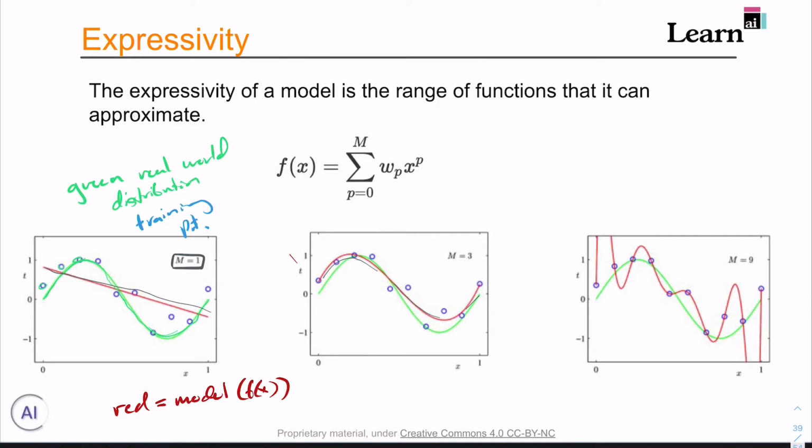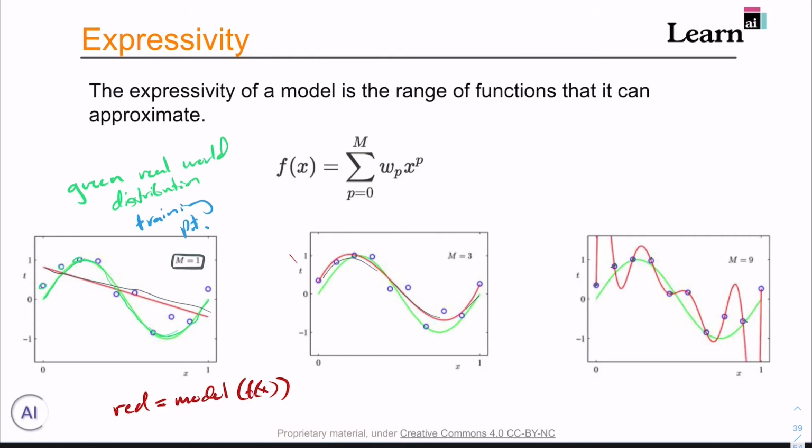Because remember, when we're training our model, it does not see the green distribution. That green distribution is hypothetical and doesn't even really exist. We're just drawing this in this hypothetical situation. All we have are these blue points that are hypothetically sampled from this green distribution. These training points are all your model sees. So if you give it m equals 9, it matches all these points exactly. Look at the distance between the red line and these blue points. It's pretty much 0 everywhere, right?